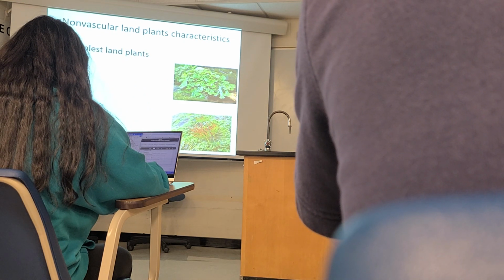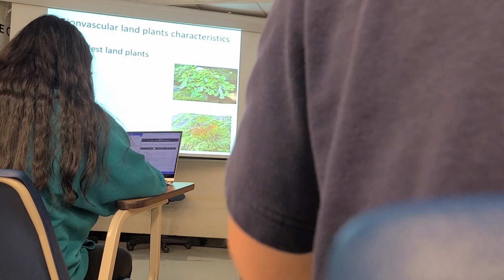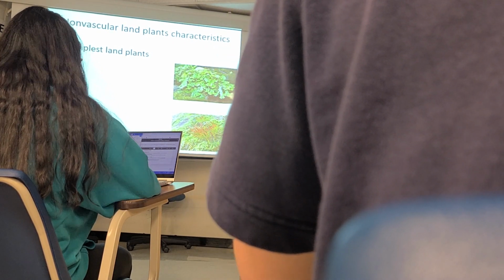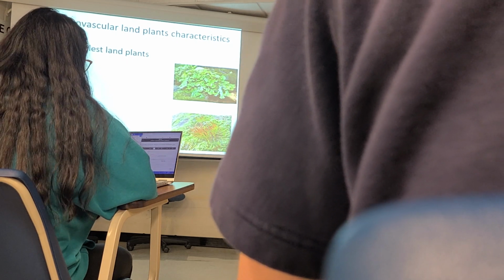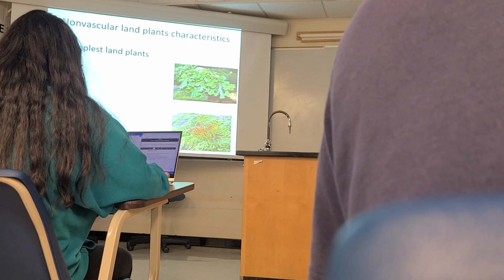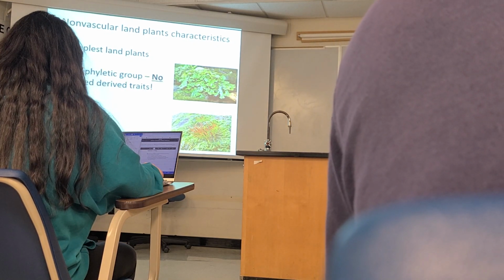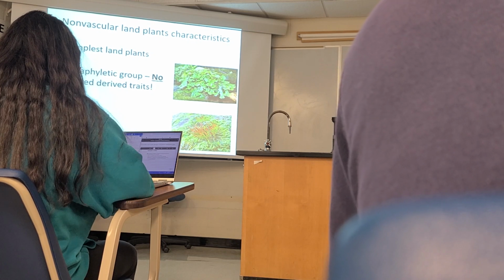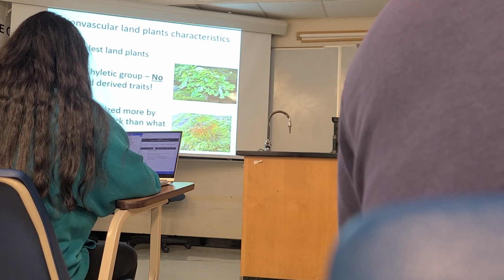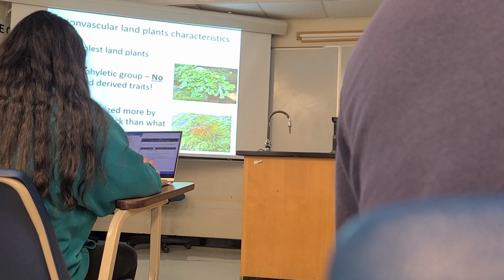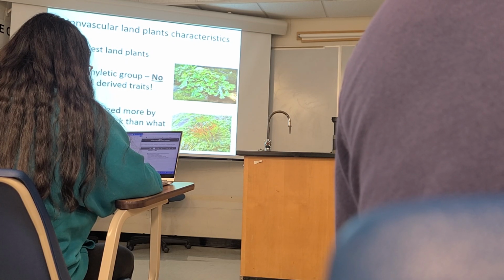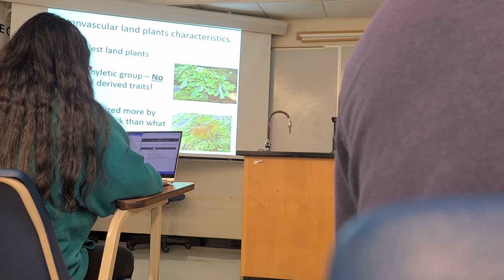Okay. These are not real complicated plants, right? And I say that in a joking manner because we're starting to realize exactly how complicated plants are. But relatively speaking to the other ones, especially what we're working on in lab right now with the flowering plants, these are not that complicated in terms of what they have. In fact, because they're a paraphyletic group and they don't have any shared derived traits that define them, they are actually defined more by what they don't have rather than what they do. There is no trait out there that we can say is the defining feature of this group, found only in them and nobody else. Those don't exist in a paraphyletic group.